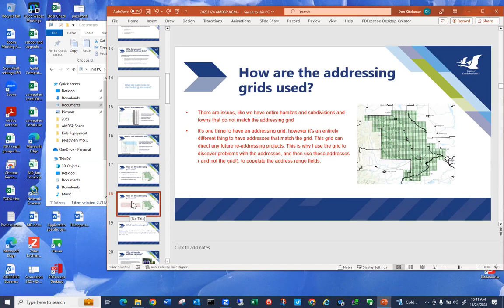Yeah, the main problem with the grid is it's not reality. Reality is very complicated. So we can try to get as close as we can from a lane perspective. You want a 100% addressed, standardized address data set. We'll just get as close to it as we can. So, next slide.